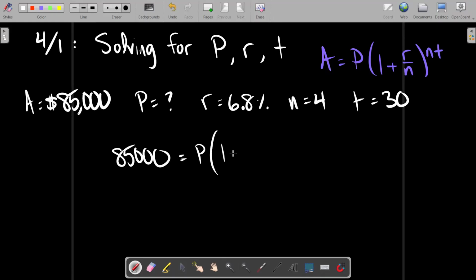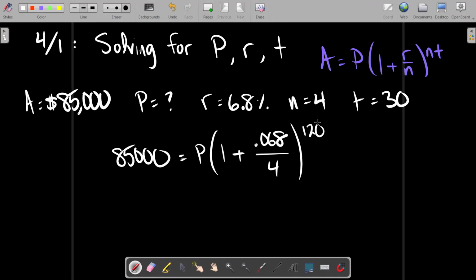And then we're going to just continue the model. Open parenthesis, 1 plus, what's going on top of the fraction? 0.068. Okay. Remember, we always move the decimal 2 places to the left. There are no exceptions to that. Regardless of if you think something weird is going to happen, no one's interested. 2 places. Okay. Over what? Over 4, and then to the power of what? 120. Good job. You guys jumped right on that. N times T. No sense in writing 4 times 30 when I can just crank it out in my head. 4 times 30, done.